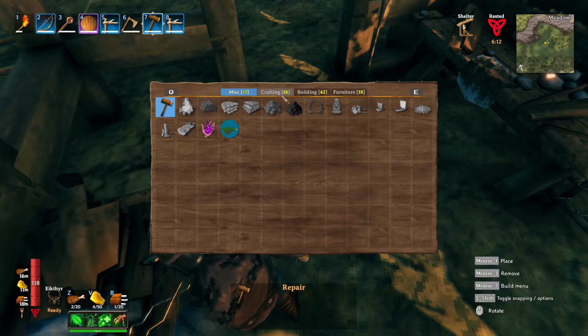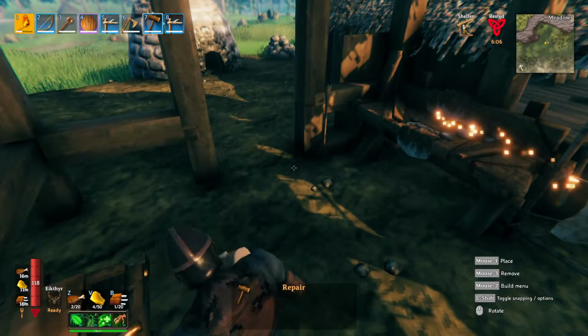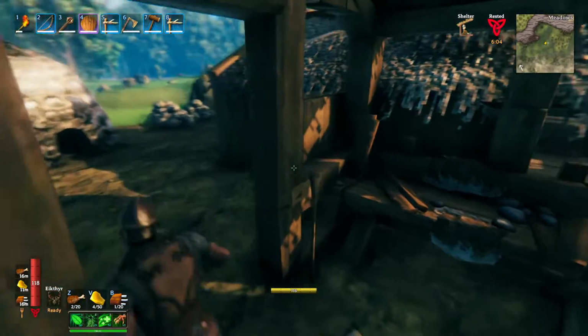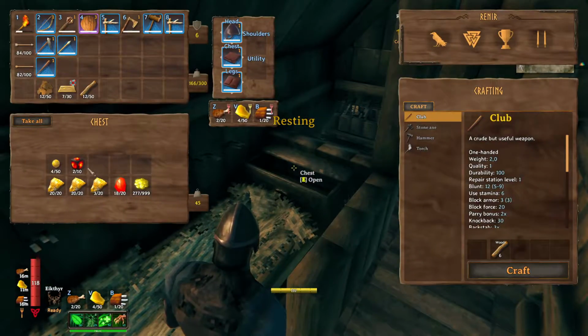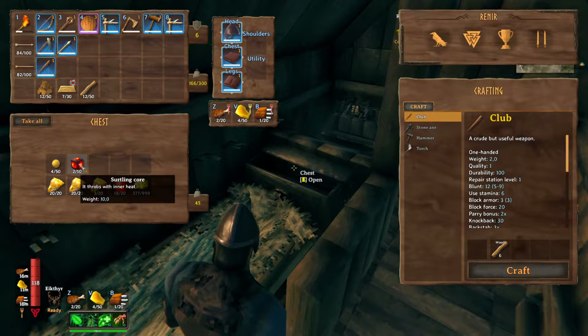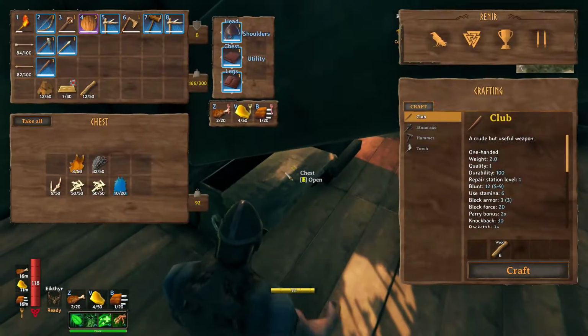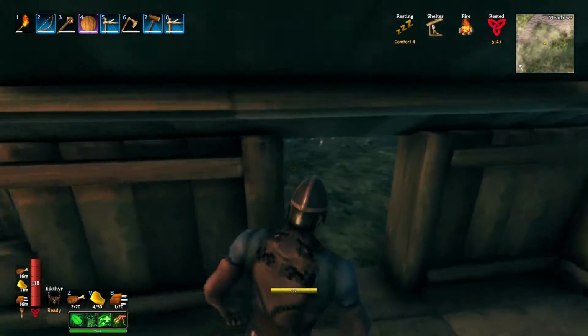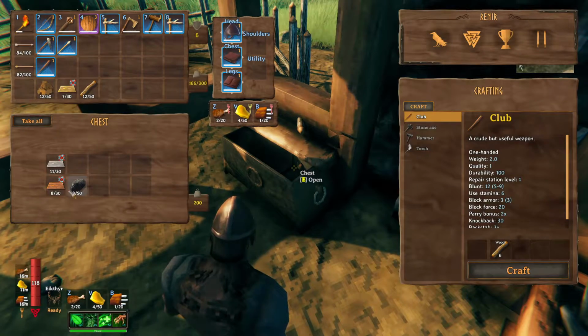What we're gonna be needing to make is the enchanter. That again requires 3 Surtling cores, and I think if I was correct, I had 3 left because I found 5. No, darn it. I had 2 and I need 3. Darn it. Okay, so I need to find one more core. Why didn't I check this before starting recording? Okay, so that is something I will need to do. But let us just do the other stuff first then.